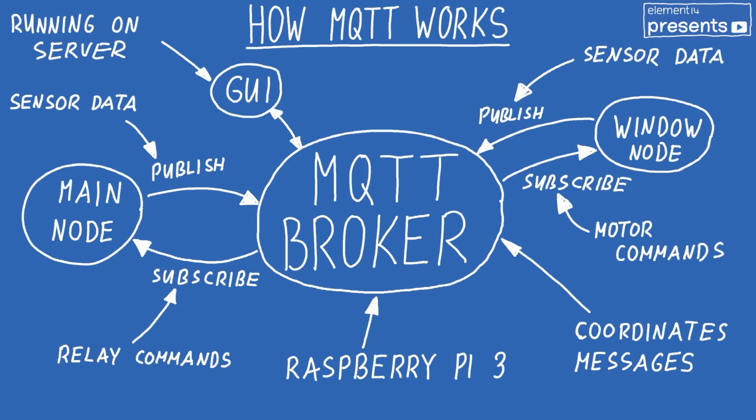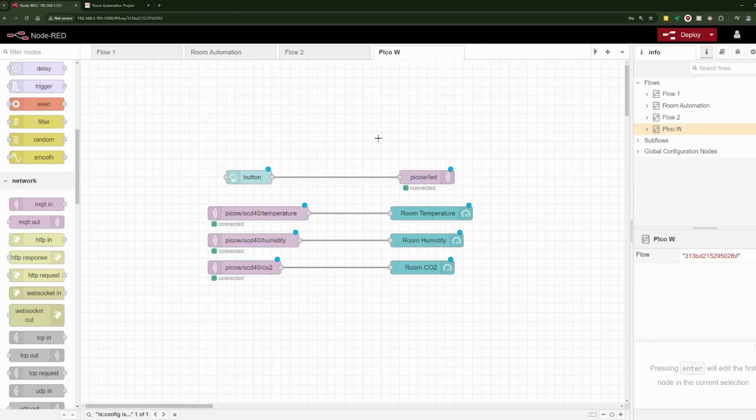Let's look at how I accomplished this in Node-RED. Okay, so now we're looking at the things that are running on the Raspberry Pi 3 as the server. I like it running just Linux so I can test out stuff when I need a Linux computer and things like that. This here is Node-RED. I've given my Pi a static IP address, and as you've already seen, it's connected to the switch, so I can connect to it with my computer at any point.